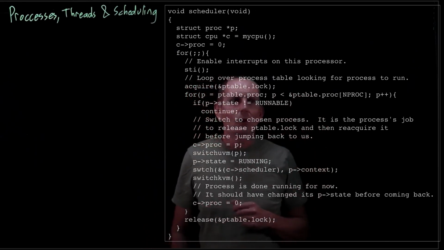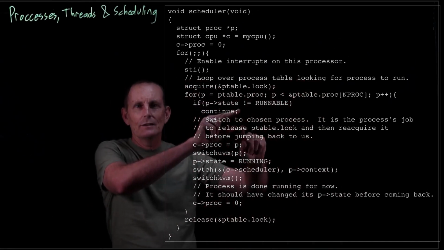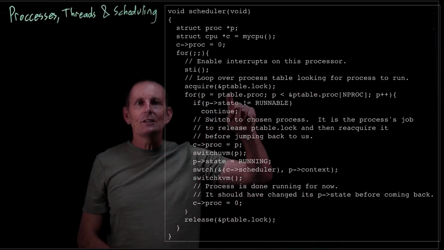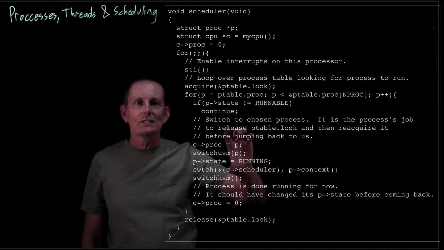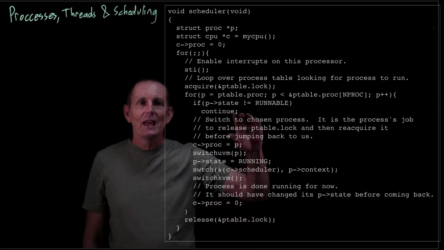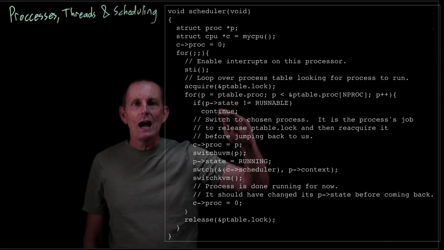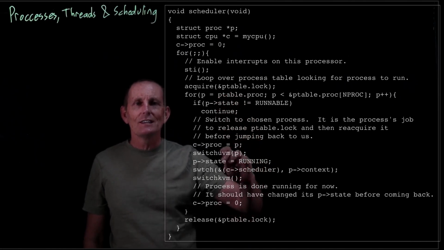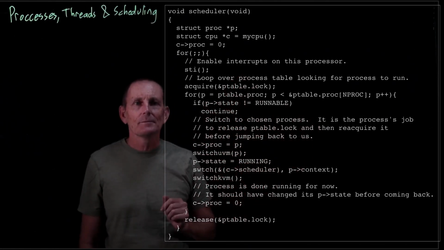Just as a side note, we could have written this as: if p state equals runnable, then indent and do all these things. Instead, the way we wrote it is: if p state not runnable, continue. This provides what's known as a guard. It guards the rest of the code down here, so it ensures that in the rest of this code, p state is runnable. I like writing things as guards as much as I can, where the common case code is in here. This is sometimes called the happy path of code. And that way it's not indented more and more and more. The guards prevent the indenting.